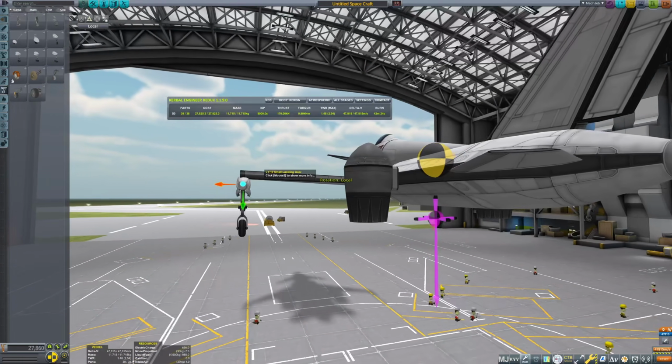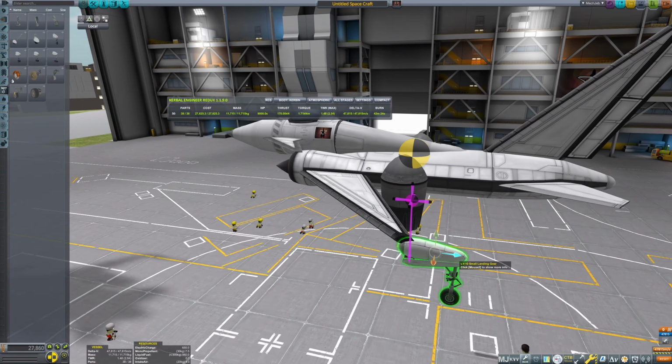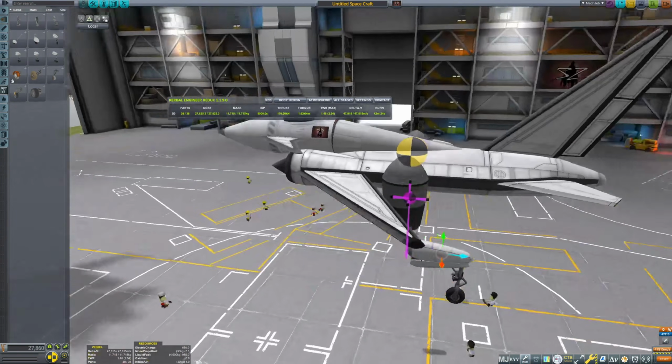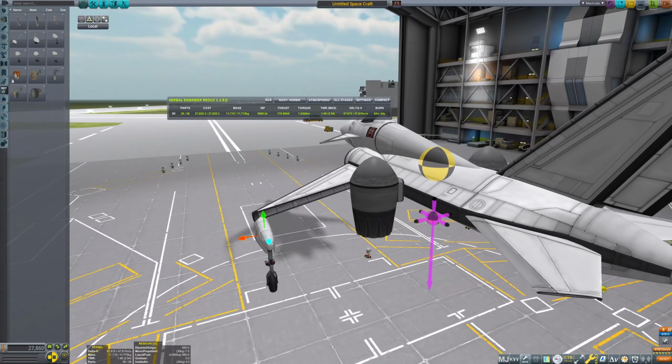This is also, by the way, something that the Harrier had. The Harrier jump jet had 2 sets of wheels in the center and 2 sets of wheels at the wingtip, one wheel on the left wingtip and one wheel on the right wingtip.